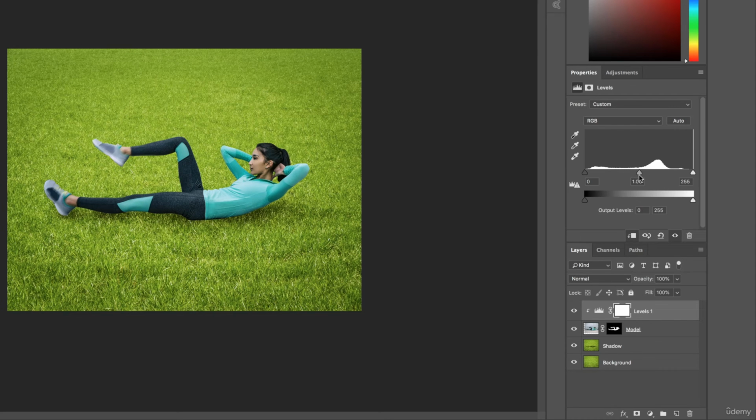Cool, so I'm going to just now mess about with this. I don't want to play with it too much because mine's okay, but I know in your example, you might find a huge difference in the colors from one background to that model.